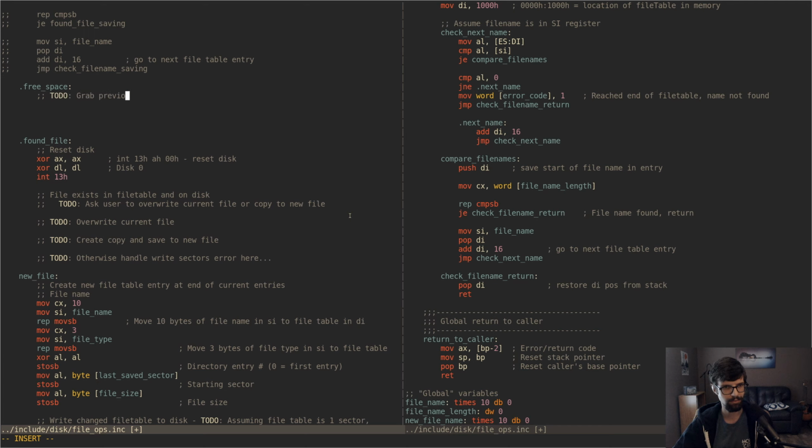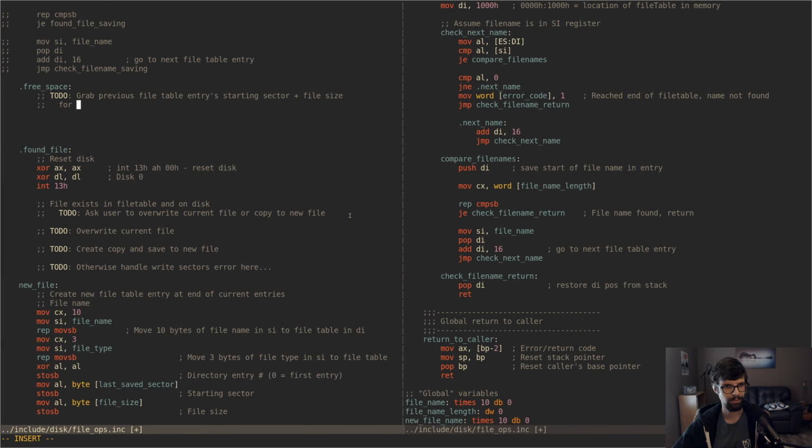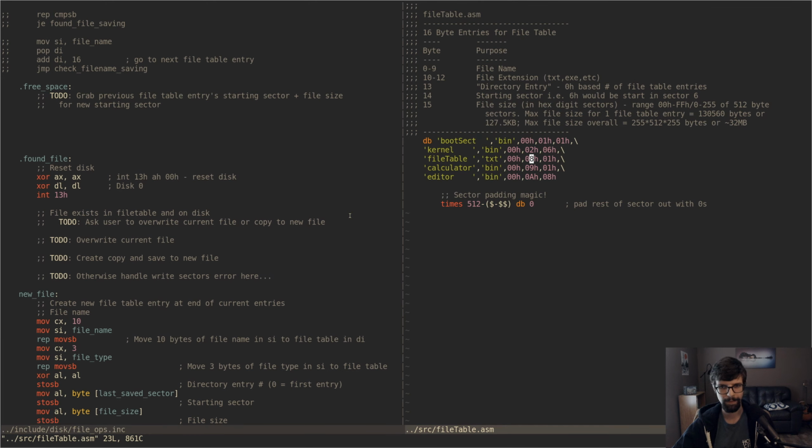So grab previous file table entry's starting sector plus file size for new starting sector. Okay. But DI should point to the entry that free space is on, which is here. So what I can do is subtract 16 from DI. Hopefully.